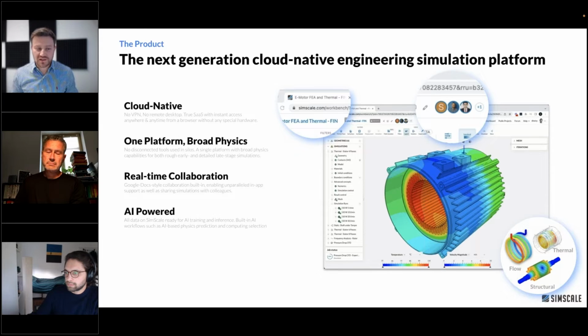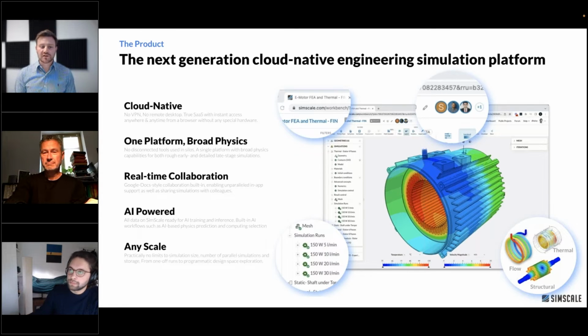Also, as with many companies these days, SimScale is AI powered. We have some really powerful tools using AI to make your life easier in SimScale. We have a very accurate estimation of the resources required to run your simulation. So before you set off a simulation, we use the thousands of simulations that we've got to estimate how long your simulation will take. And we're also releasing AI predictive physics capabilities so that you can predict what your simulation is going to be based on a machine learning algorithm that you have built in.